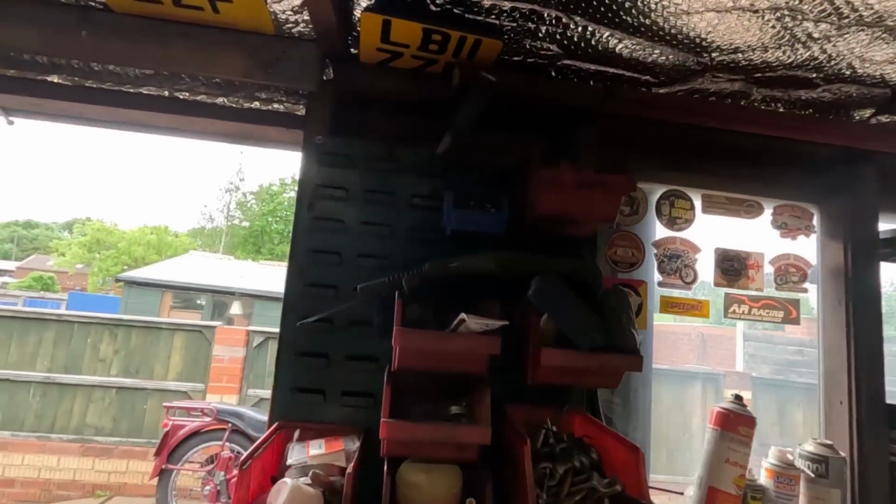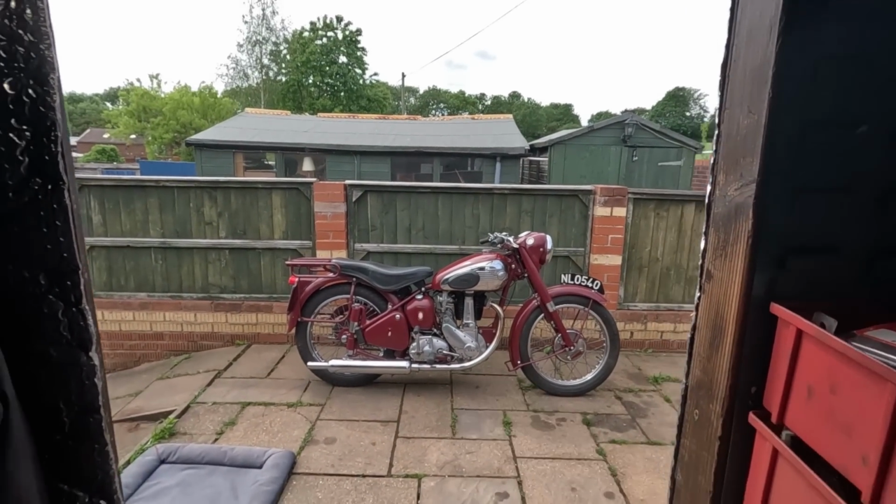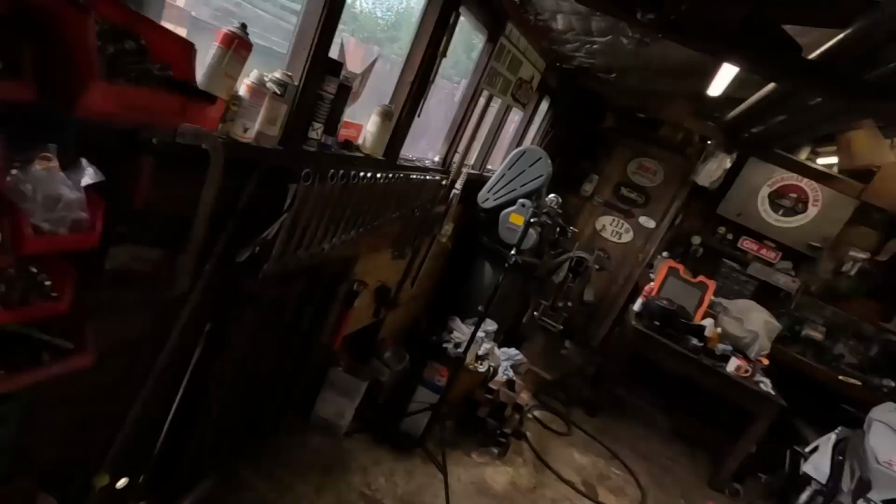The BSA ends tomorrow. That's all sorted now. It doesn't leak oil, so that's ready to go. Busy. And we'll see how all this pans out and see what we end up with. I have no clue. But anyway, I know there's a few people saying, what are you selling it for? I just fancy a change. Five years. I just fancy a change. That's all it is. No harm in that. We're only round this way once, aren't we?